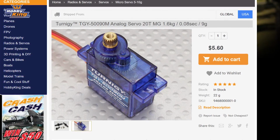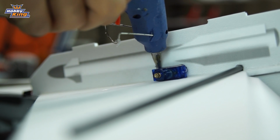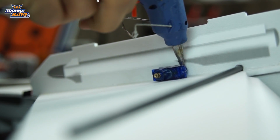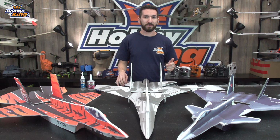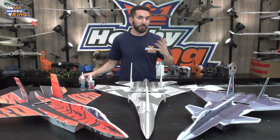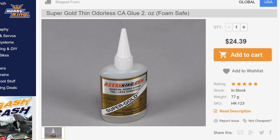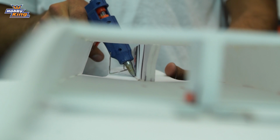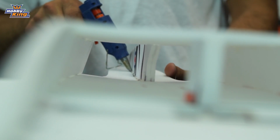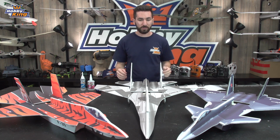You don't necessarily need the Metal Gear version like we're using, it's just what we had on hand, and you can use the Plastic Gear HXT 900s equally just as well. So for build equipment, it's going to be similar to our other Glue and Go series, if you guys have checked those out already, but you're going to need some glue, obviously. We used a combination of foam glue, CA, and hot glue for different aspects of the build, and then you're also going to need some basic building tools, X-Acto knife, Phillips head screwdriver, some cutters, a few various other minor tools to get these all completed.